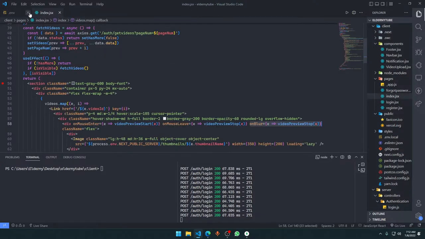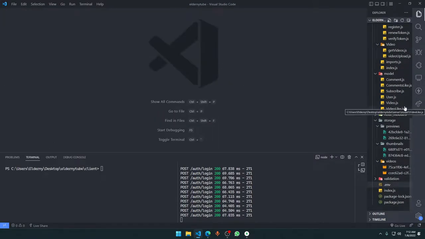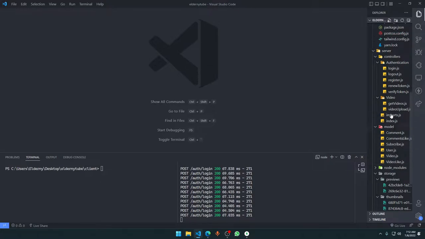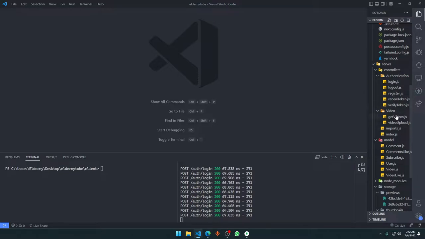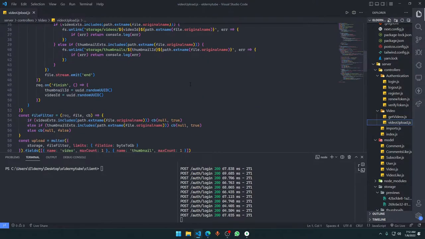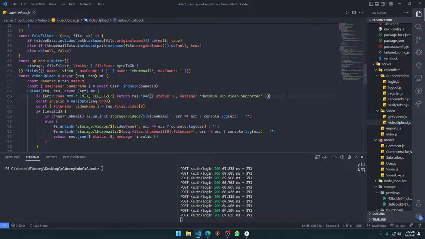Is there anything else that we needed to do? I'm just taking a look around here and there, to make sure we didn't miss something important. Yep, we missed one thing. We're limiting files to a maximum of 1 GB for video, but we never returned an error like, okay, this file type is not supported. Are we doing that? No, we are not. I was thinking about this before.